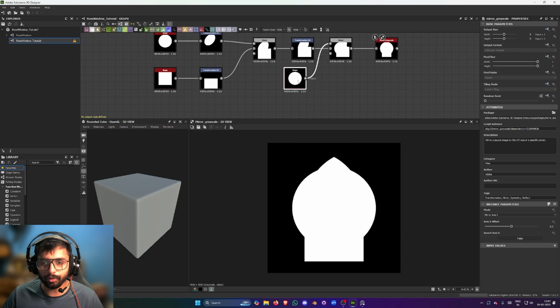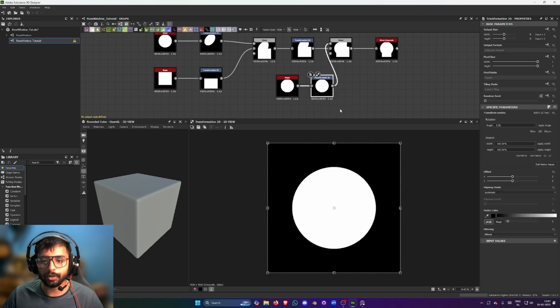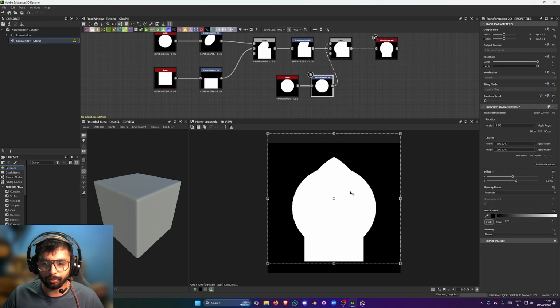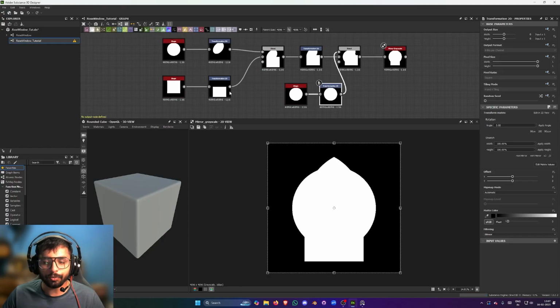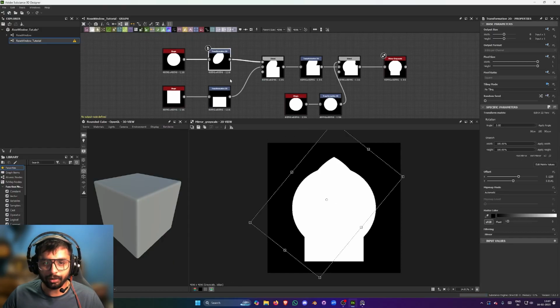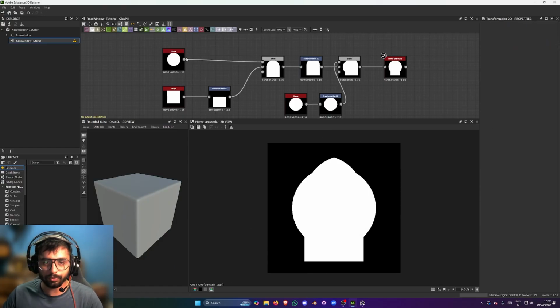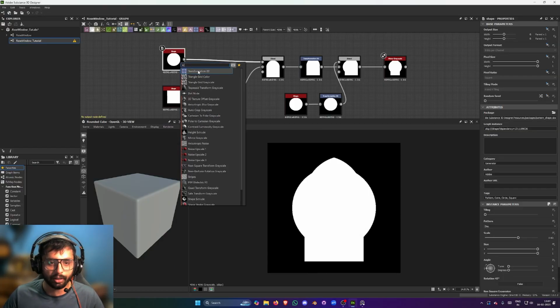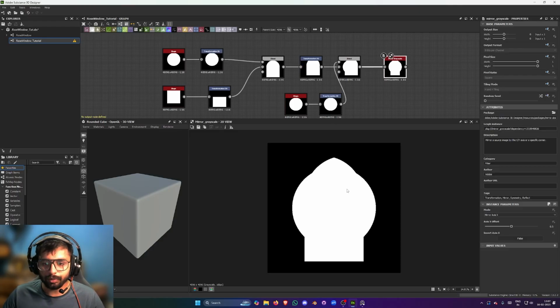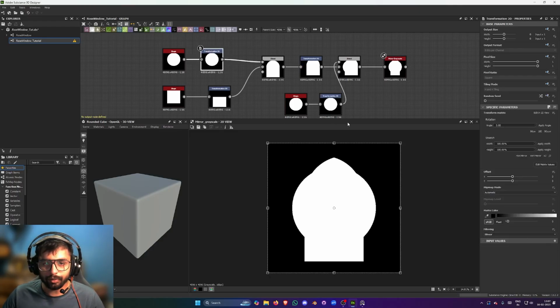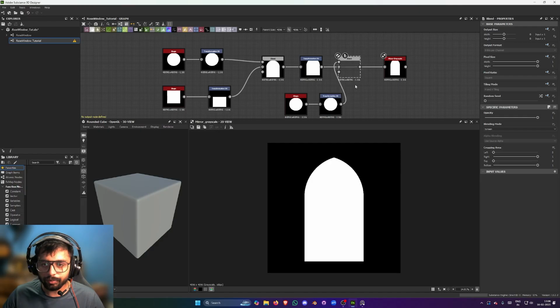I'm gonna add a transform now to this, so that we can move it like that. I'm gonna take our previous circle, delete the transformation, and add a fresh one. Let me disable this so that we can see what we're doing.